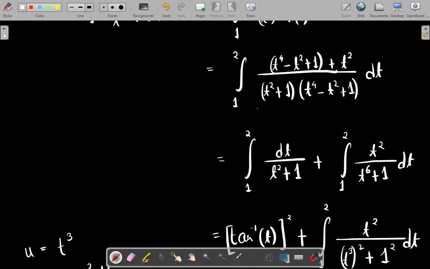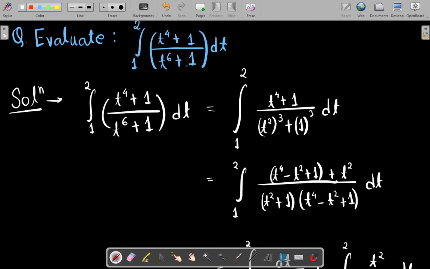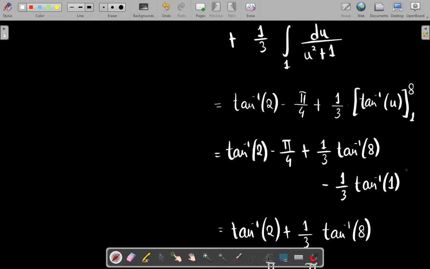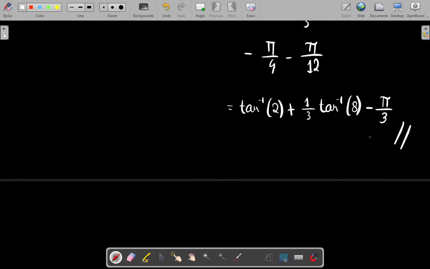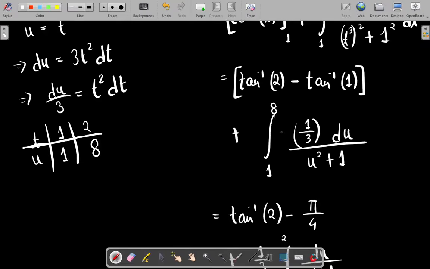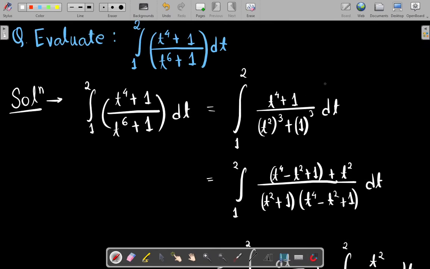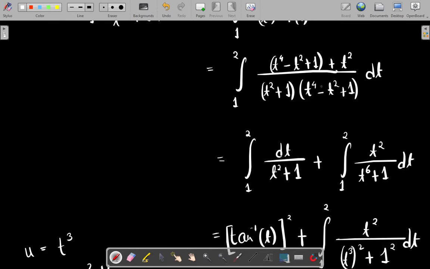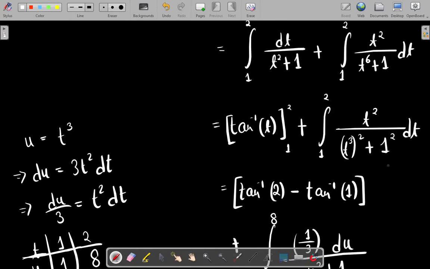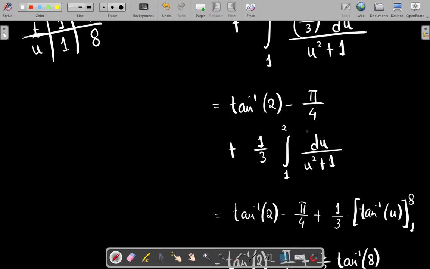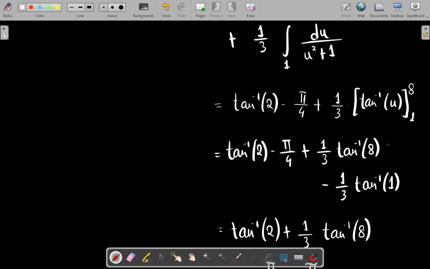This was, I think, a question in JEE or some exam, where 4 options were given. I think this is the correct answer. This was not that difficult. You just need to do this factorization first and split into two integrals. This is partial fractions, and after that you just need to do this manipulation for the other integral, which is a simple substitution, and the rest is just computation, which is not that lengthy.